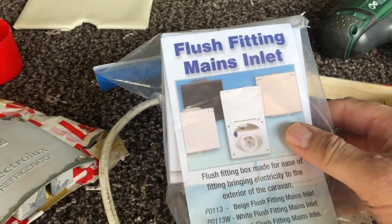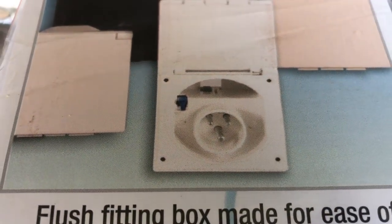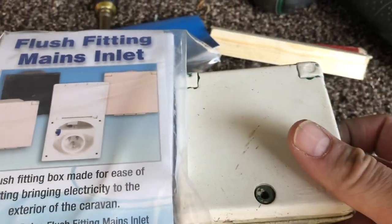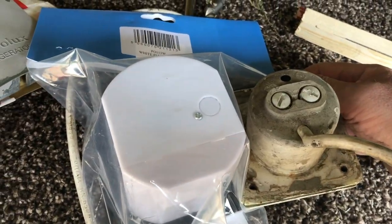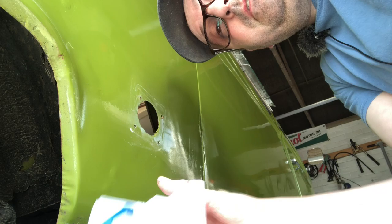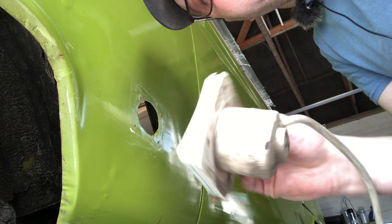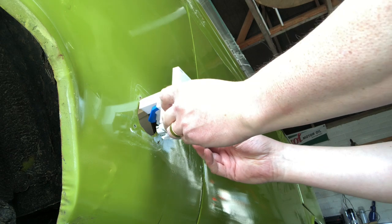So we've got this one to install, which has the correct, at least for the UK, three-pin outlet arrangement inside, and a flappy downy cover, but it's slightly larger. So I'm going to have to enlarge the hole in the side quite considerably to fit that. But hey, that's going to make it safe from an electrical point of view, so small price to pay. Unfortunately, this UK spec inlet, like most UK domestic electrical things, is bigger than this, I guess French, but could be German, inlet. So the hole in the side of the vehicle isn't big enough for this.